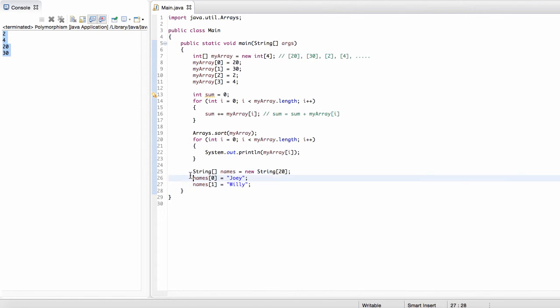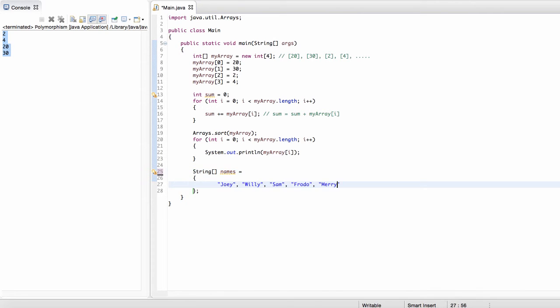But this syntax is kind of redundant, because each time we're going inside of our names array, fetching the index, incrementing the index ourselves, and then setting the value. So we can also work with an alternative syntax in Java that lets us just define each value inside of our array like this: Joey, Willie, Sam, Frodo, Mary.